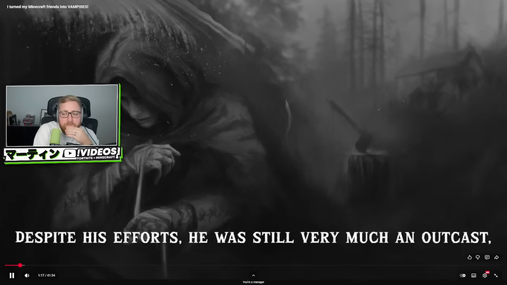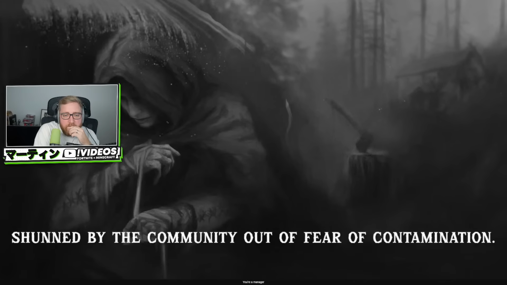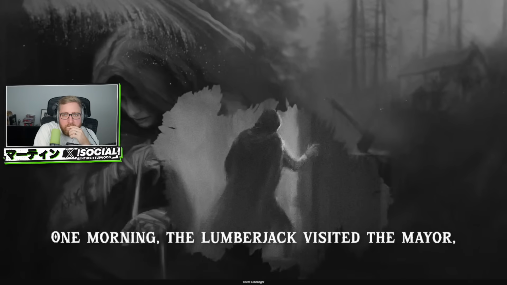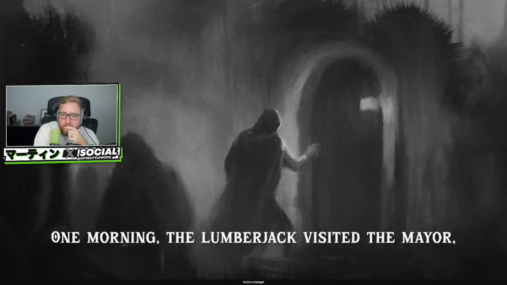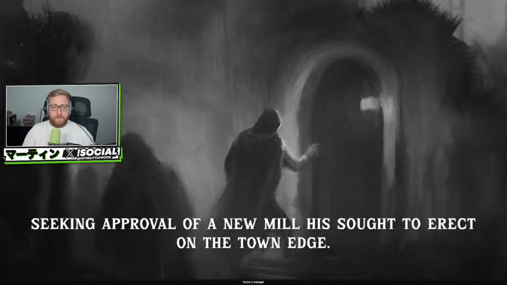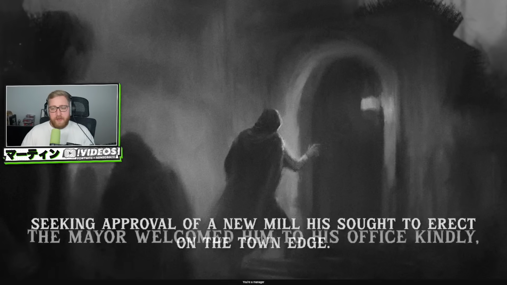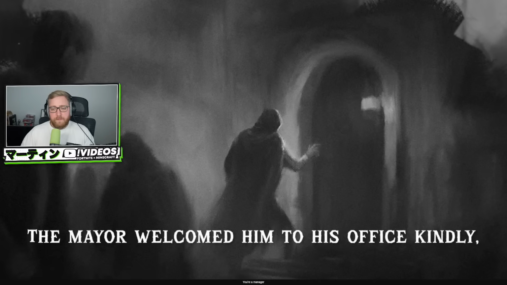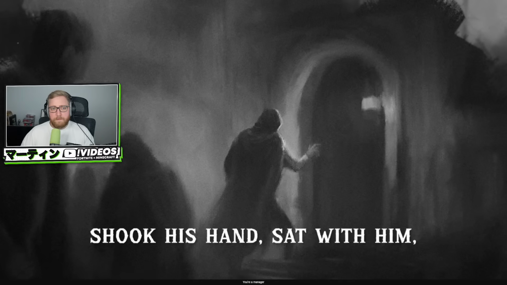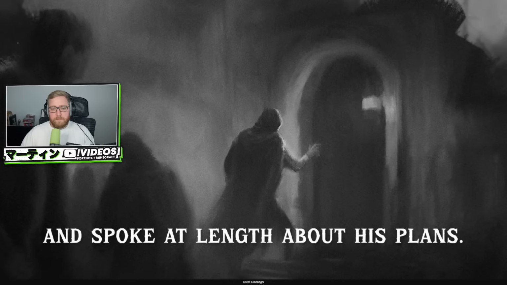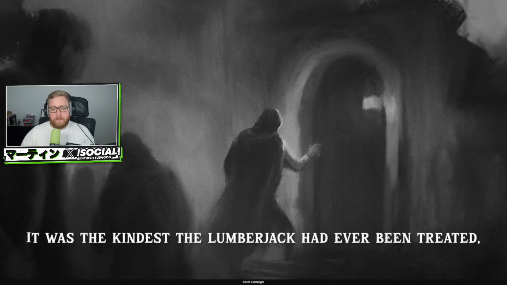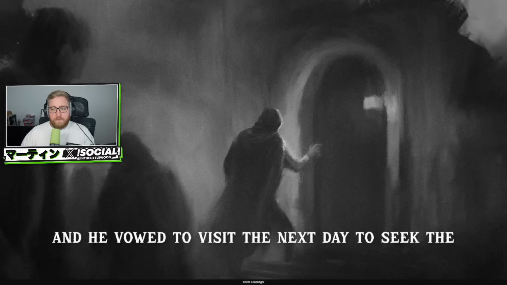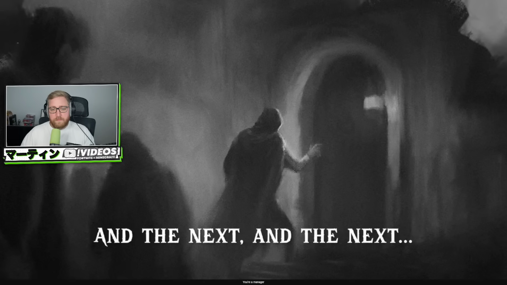He was still very much an outcast, shunned by the community out of fear of contamination. One morning, the lumberjack visited the mayor, seeking approval of a new mill he sought to erect on the town edge. The mayor welcomed him to his office kindly, shook his hand, sat with him, and spoke at length about his plans. It was the kindest the lumberjack had ever been treated, and he vowed to visit the next day to seek the company of the mayor again, and the next, and the next.